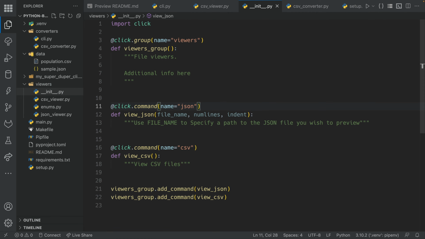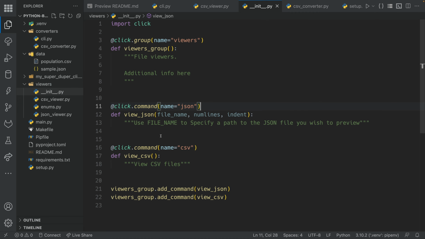So this is already a command, but now we need to add things. If you look at the command line for this view.json, the file name didn't have a name to it. It wasn't named. If you think of Python named arguments versus positional arguments, the file name is a positional argument on the command line. Those are called arguments in Click. Named arguments, on the other hand, are called options in Click. And so we have two decorators that we're going to use, one called argument for these positional arguments and one called option for these named arguments.